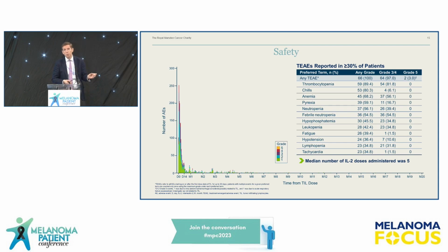The other side effects relate to interleukin-2, which was that cytokine that promotes the activity of the TILs that you give. What that causes, as I said to you, is shivering, rigors. It can make your blood vessels a little bit leaky, so you end up with fluid in the wrong places. As expected, with the shiveriness, you're spiking fever, and you're feeling generally pretty grotty. And the more of it you have, the worse you feel. You don't have another treatment of interleukin-2 until the side effects from the one before settle. But over time, they make you feel pretty rough.